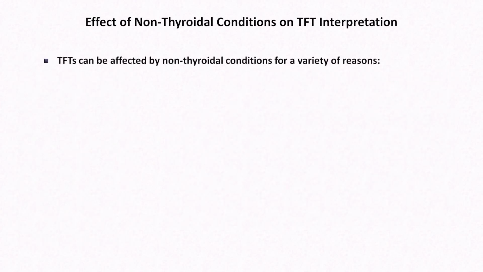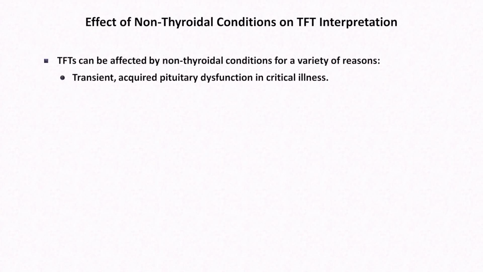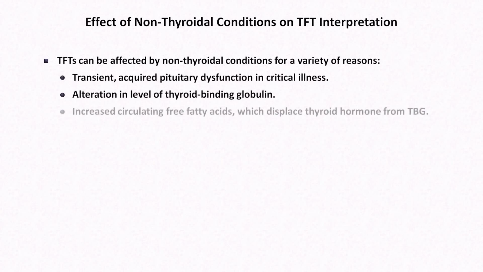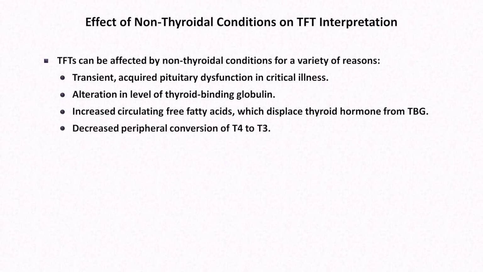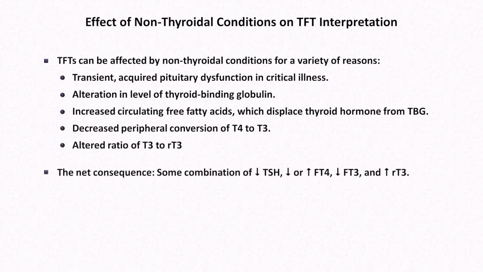TFTs can be affected by non-thyroidal conditions for a variety of reasons. There can be transient acquired pituitary dysfunction in critical illness, an alteration in the level of thyroxine binding globulin, an increase in circulating free fatty acids which displace thyroid hormone from thyroxine binding globulin, decreased peripheral conversion of T4 to T3, and an altered ratio of T3 to RT3. The net consequence of these potential effects may be some combination of low TSH, either low or high free T4, low free T3, and high RT3.